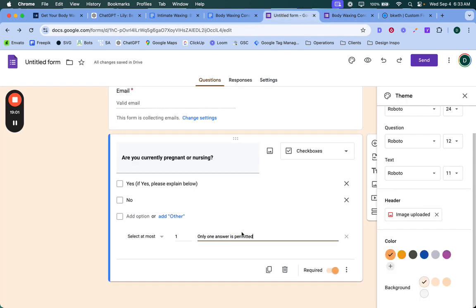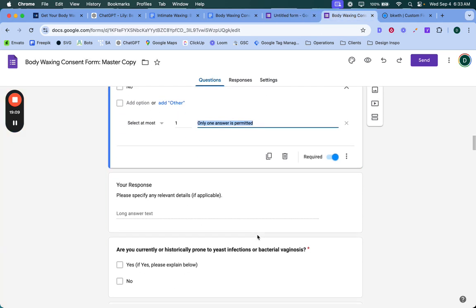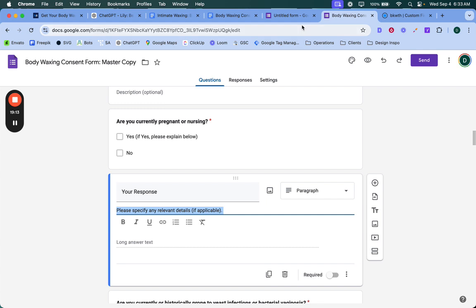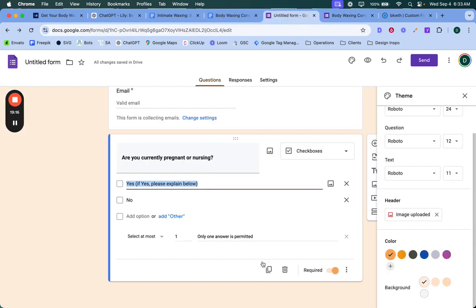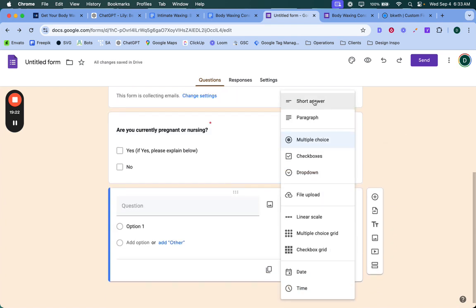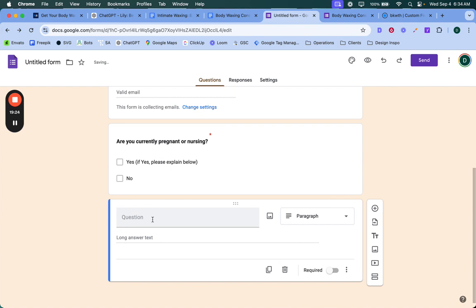Okay, and then we want a space for them to explain below. For that we used a paragraph, so we'll just add a section. Just close that, and it's going to be a paragraph.